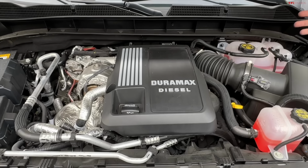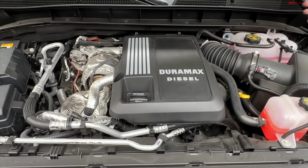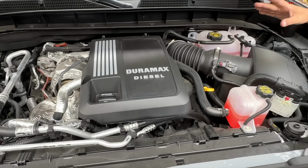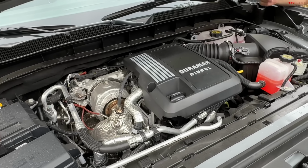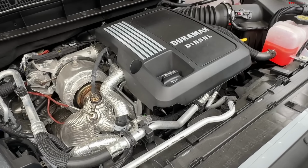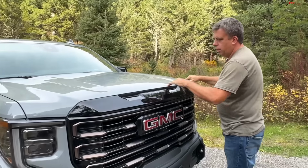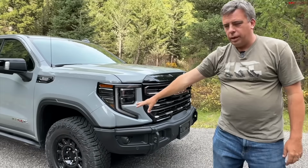And as you heard, it's very, very quiet. Very smooth power plant. We like it at TFL no matter which vehicle it's in. You can also get it in, of course, a GMC Yukon or Chevy Suburban, Chevy Tahoe, and vehicles like that. So the big question from this trip: what happens when you combine that beautiful diesel with these big tires?